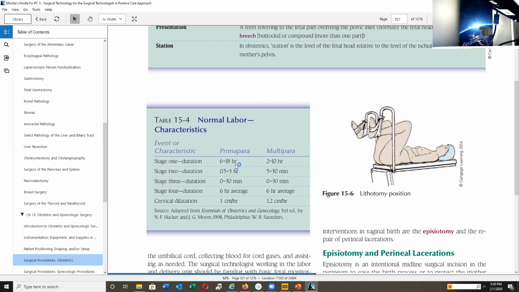And the shorter it becomes, that means the patient probably has had multiple childbirths. If it's the first time around, this could be pretty much up to that 18 hours in labor. If you already have had a child before, it could be a little bit shorter, right? Now, the second stage normally lasts from 0.5 to 3 hours. This stage is from the time of crowning to the time the child is actually born, and then the placenta and all those things. This other one down here talks about the placenta coming out, and then this one is focusing on the mother. So just some things for you to take a look at.